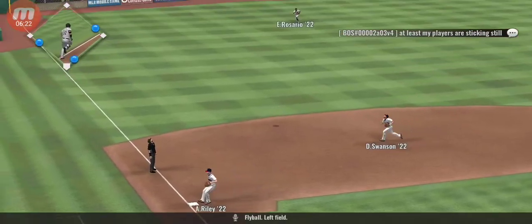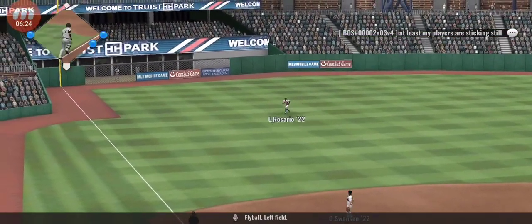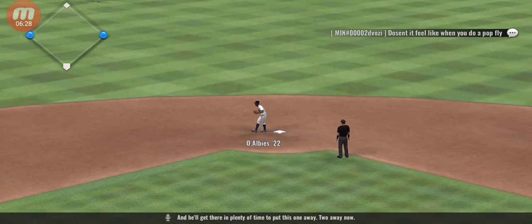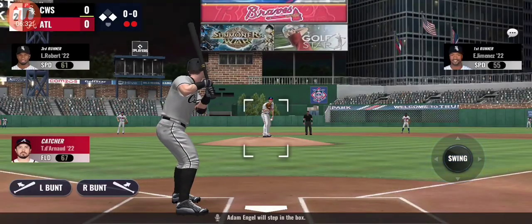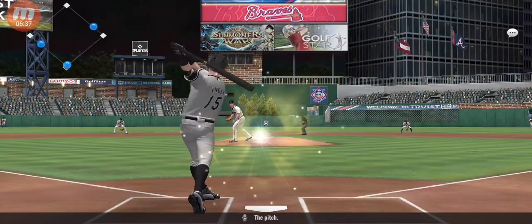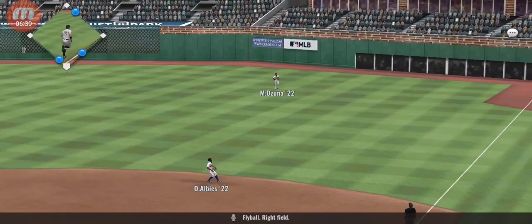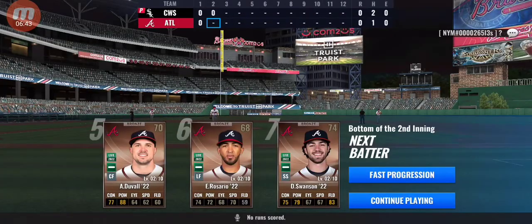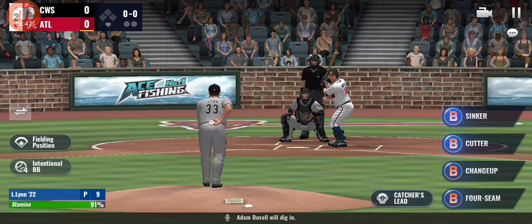Fly ball left field. And he'll get there, time to put this one away. Two away now. Adam Engel will step in the box. The pitch. Fly ball right field. No run scored. Adam Duvall will dig in.